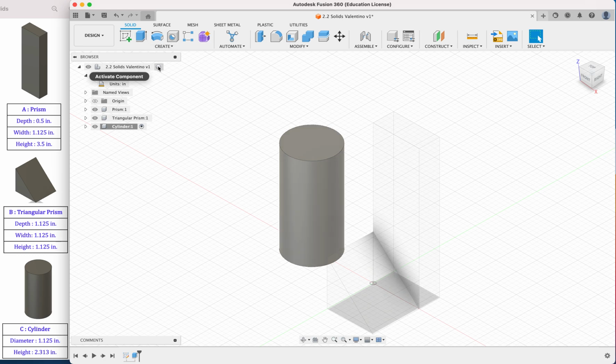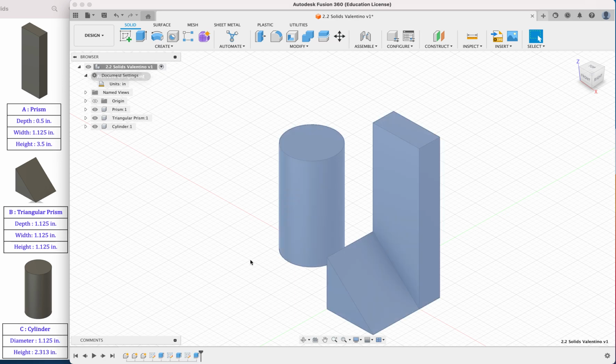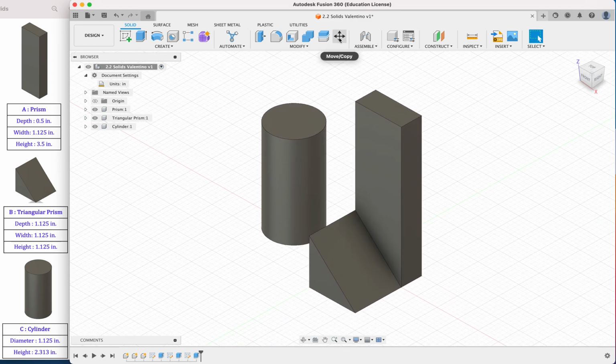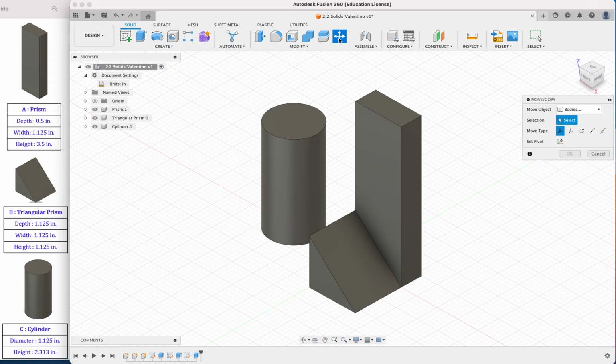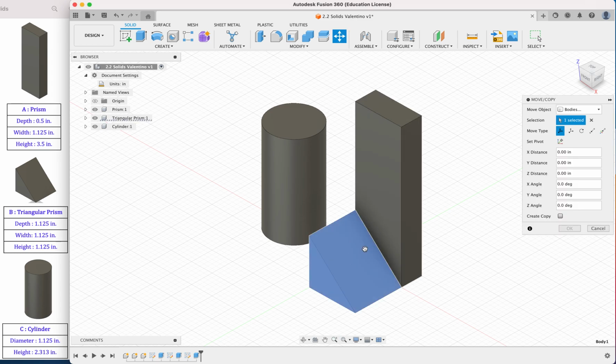Now in order to look at all my pictures, I go back to the original one and I click on the active component. Once I click this, I can see all three pictures. Now, if you want to move them apart, because I don't want them touching, this is the move button right here. All right? What the move does is it allows you to move, rotate any of these figures. So when I click on move, all I'm simply going to do is click on that, and I want to move this. Let's move him out of the way.